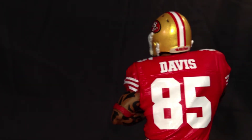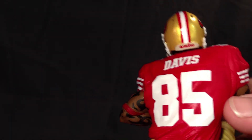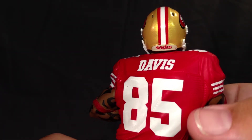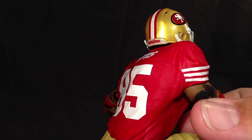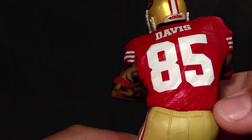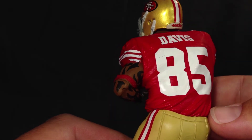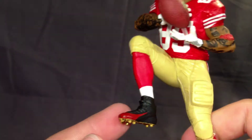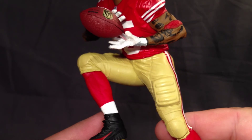You've got the Davis 85 on the jersey. No real texture on the jersey for the most part, though there are bits and pieces where it gets a little deeper — where the material would stretch you don't see it as much. You can see it a little towards the bottom of his jersey. Paint's not 100% but it's good — a lot better than it could be, and a lot better than on some figures I've seen. Printing things like that on clothing seems a lot harder than you'd think.